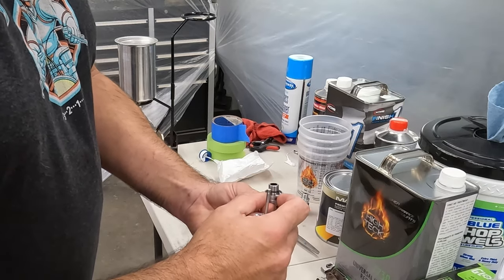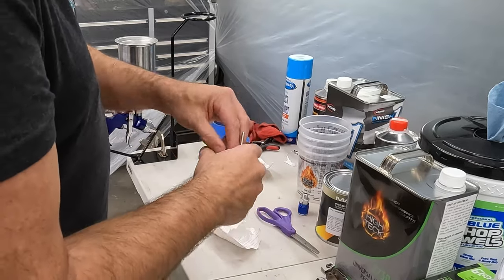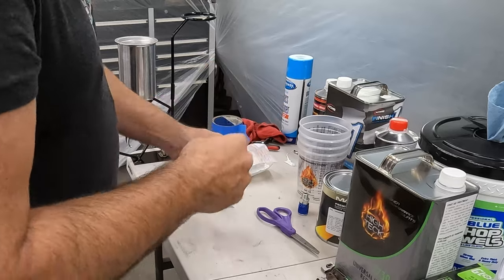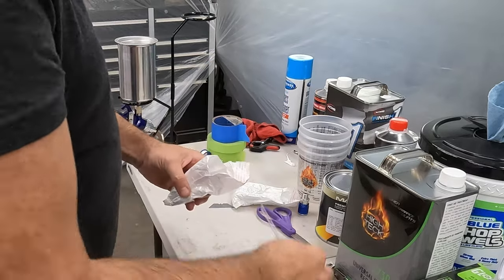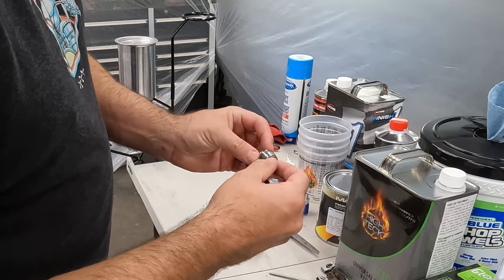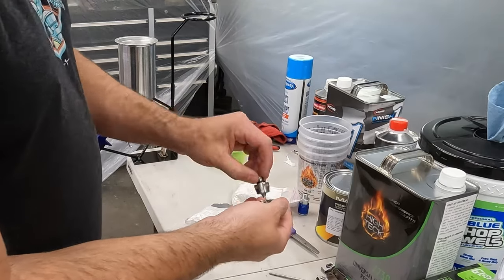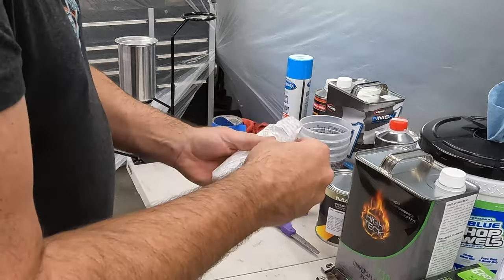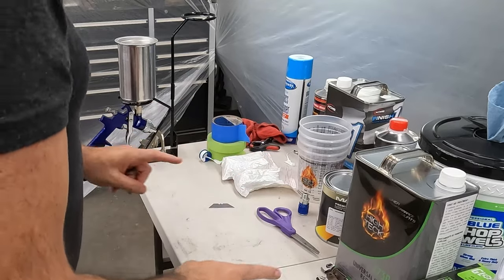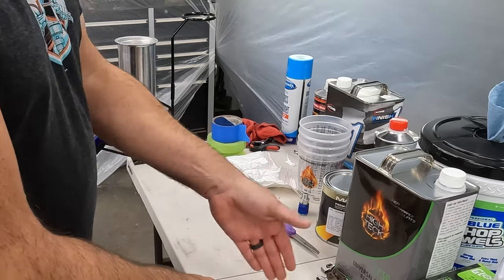So these go together, right? And you'll want to keep them together, because if they get separated, you won't know for sure which tip goes with which. You do want to keep them married together. And then this is a 2.5. So this would be for super high build primer. I haven't done spray primer yet. This doesn't say anything on it either. So definitely, if you have a gun like this, make sure you're keeping these together. I would probably recommend, for myself anyway, having two guns, one for primer, one for paint, not mixed. I've heard different opinions on this. You should have a gun for primer, sealer, base, clear.